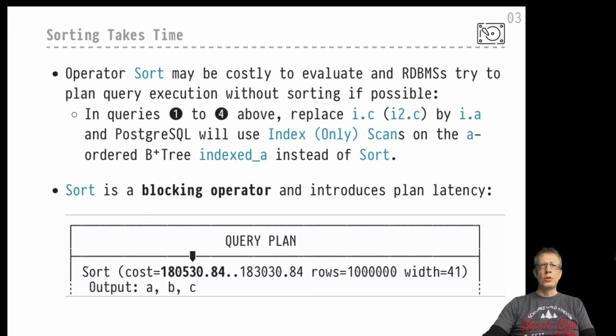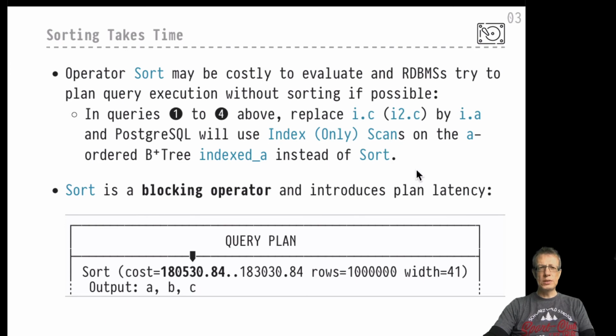All right, so sorting takes its time. We have just seen when I evaluated these queries, there was some waiting time involved, like 4 to 7 seconds is something that was typical for this experiment. Indeed, sorting takes its time, and it's one of the more costly operators that a relational database system will encounter during plan execution.